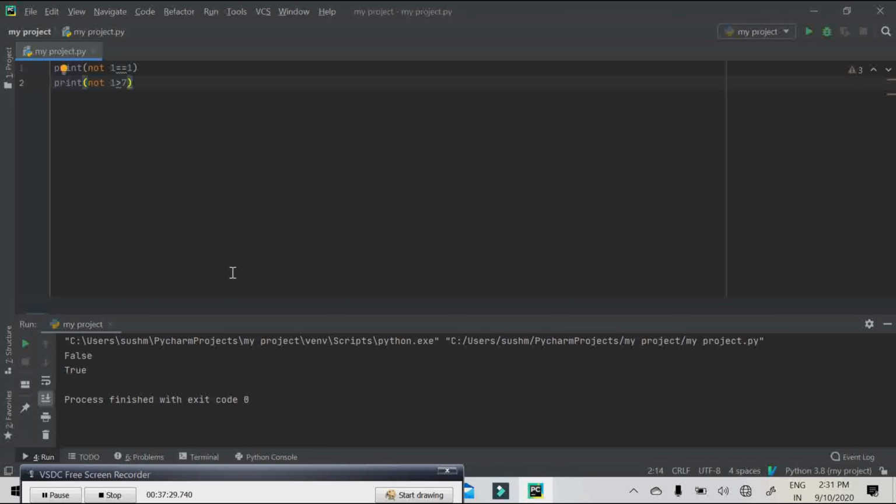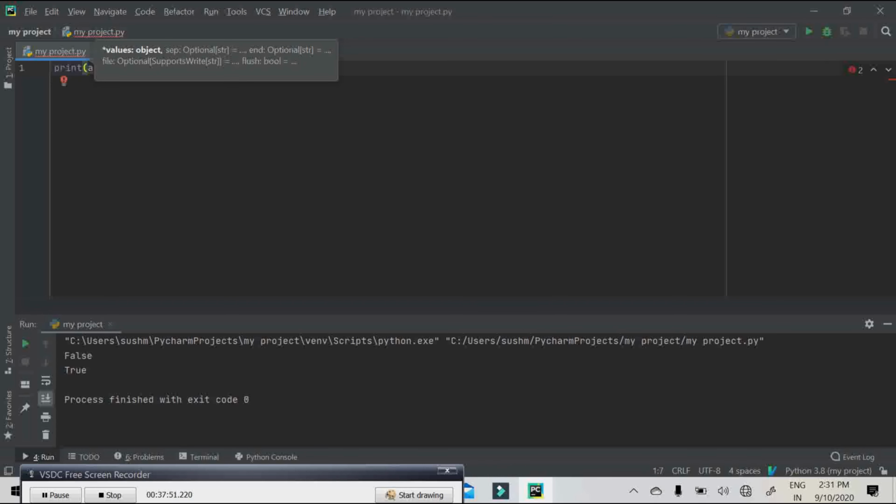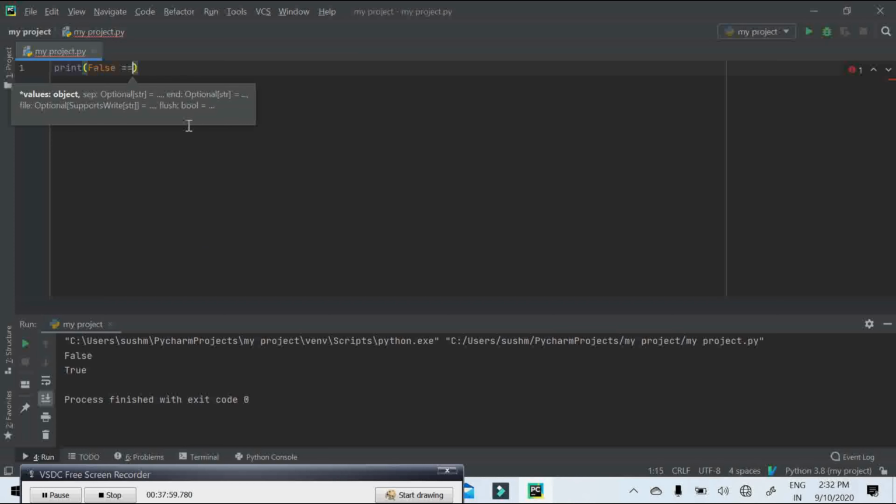Let me give you an example of how we can use operation precedence. Print parenthesis False double equals to, if you are writing False, write it with a capital F, otherwise it gives you a big error.